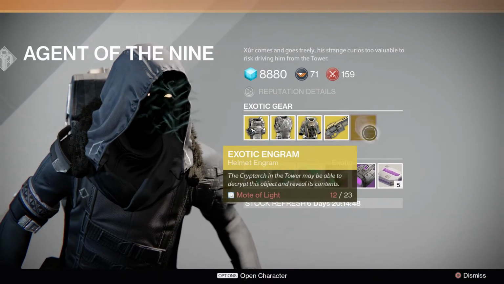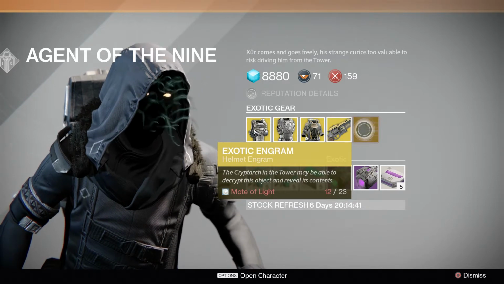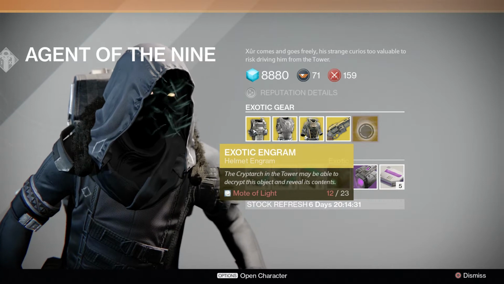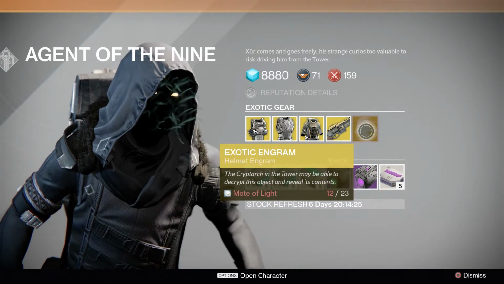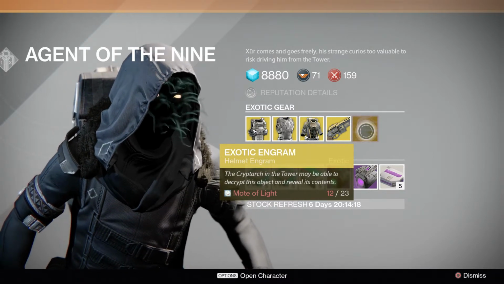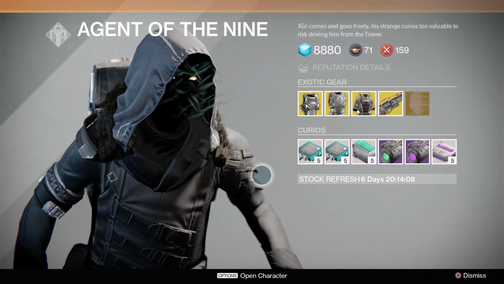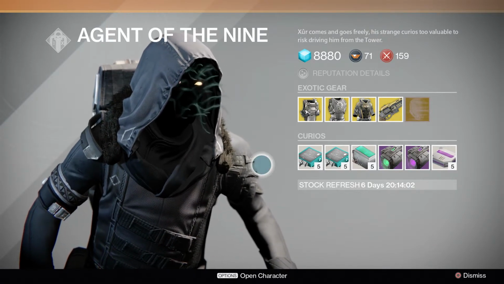So that's the weapon. The exotic engram for this week is a helmet engram. As you can tell, I do not have enough motes of light for it, but then again, I would never gamble on it anyways. That's just me. There's only one helmet that I'm actually waiting for, which is the Skull of Akamara, or however you say it. It's a Warlock helmet. I've seen a lot of people with it, and I think it looks really badass.